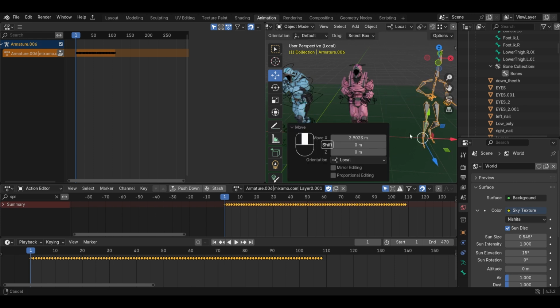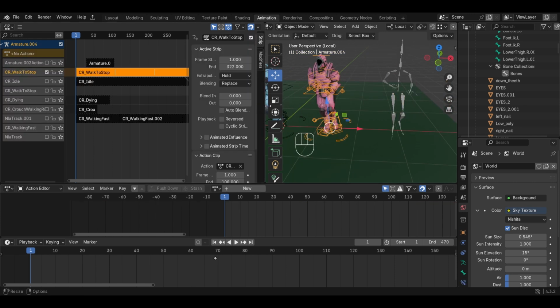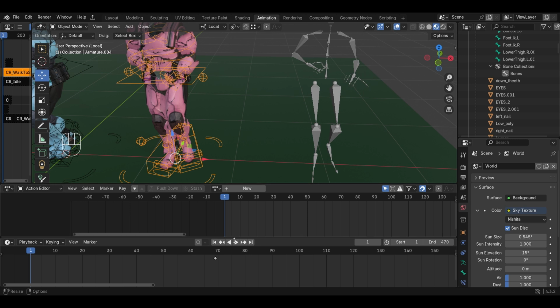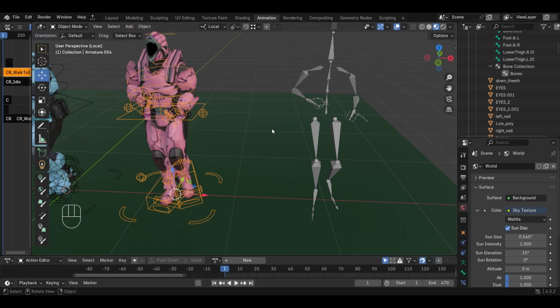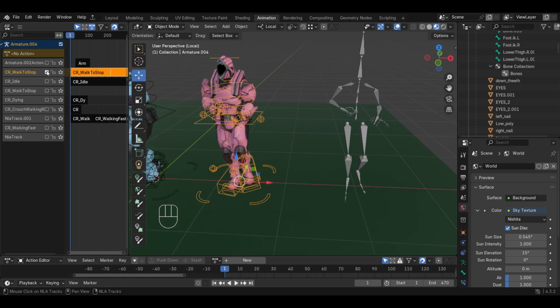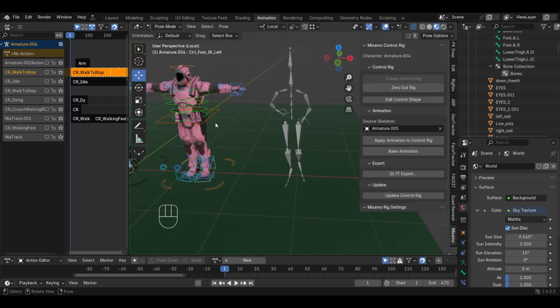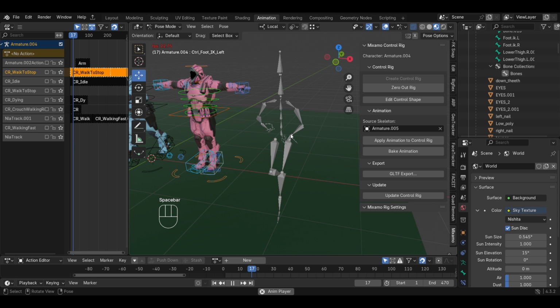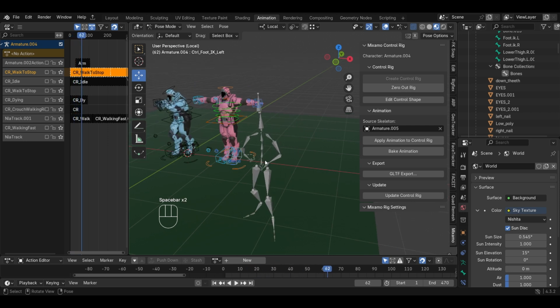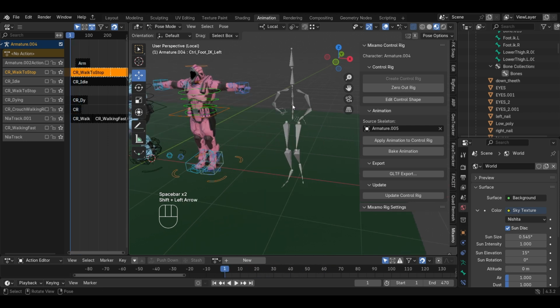So now what we're going to do over here to fix this motion is, firstly, I'll press Shift backwards. I want to go to my NLA and disable this strip so that it's no longer active. Then I'll press N to bring out my side panel, and I want to look for Mixamo. The reason why I'm doing that is that I want to zero out the action on the rig. Okay, so now when I press spacebar, you see that this guy is moving forward. So what we want to do is take him back to his origin point where he started the action from.